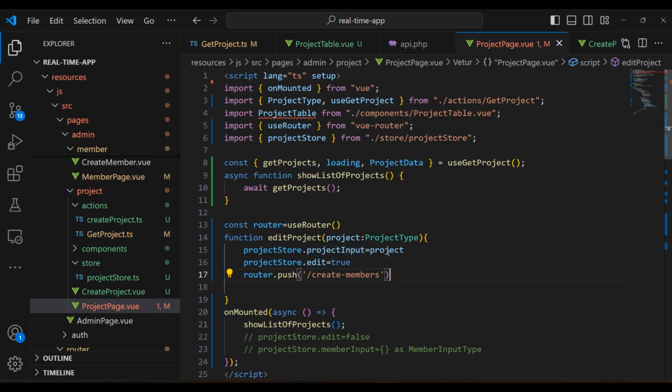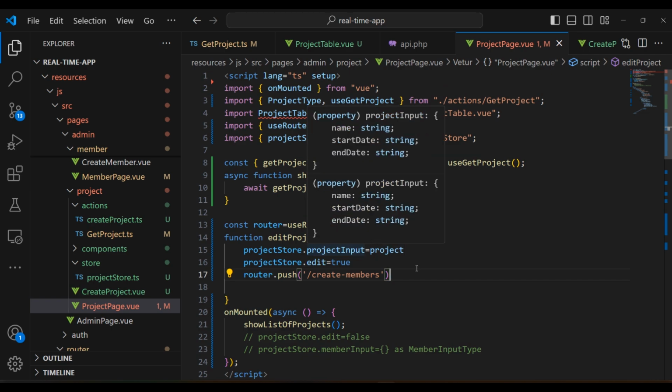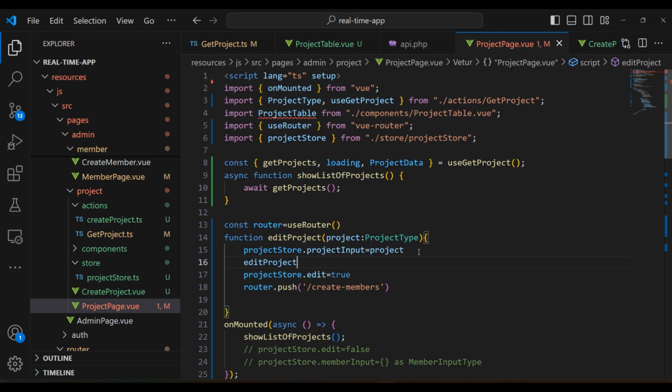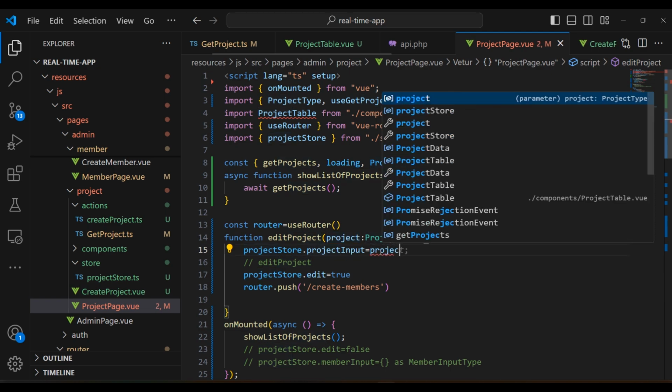Right now, if we hover over the project type, you're going to see the project type has many properties. You can see ID, name, starting date, and ending date, but also the slide. And here, guys, we are going to do this first. I'm gonna copy this. I'm gonna pass it the project ID.